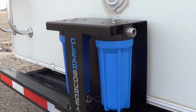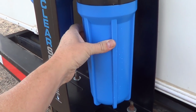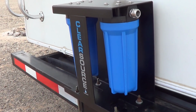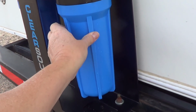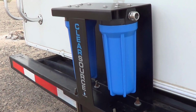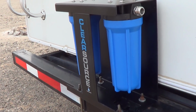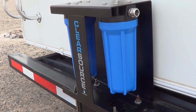Another thing they said they're looking at doing is offering deionization filters to fit in there, so I could swap out these for filtering clean water and put in the deionization filters, and that would get rid of the hard water spots, so I could use those to wash the rig and not have the water spots left behind. So that's pretty cool. So they might ship me out a set of those if I get somewhere where I can receive packages, and I'll definitely give them a try and report back to you on how it goes.